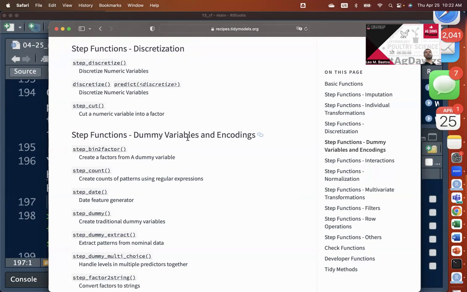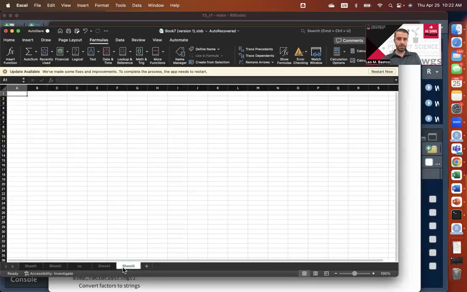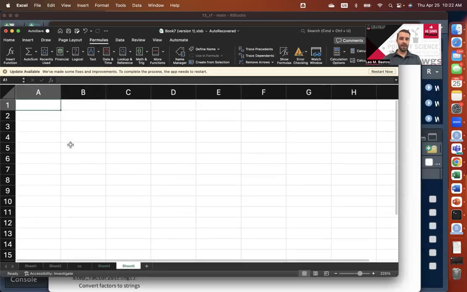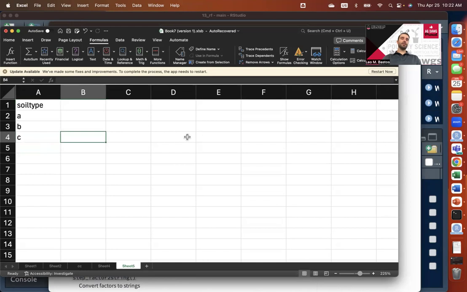So if you create dummy variables, it basically means that, let's see here. Or maybe I can pull out an Excel so people online can see. So if you have a column that, let's say, soil type, that it has soil A, B, and C. If you create dummy variables out of this, instead of having a column saying soil type, this would translate into having columns A and B pretty much.